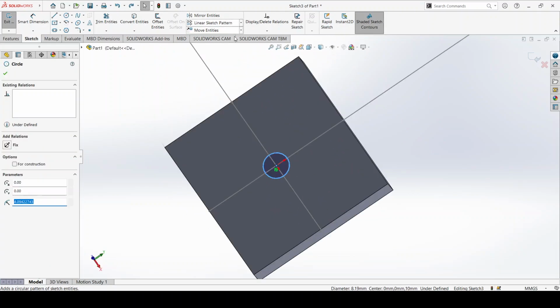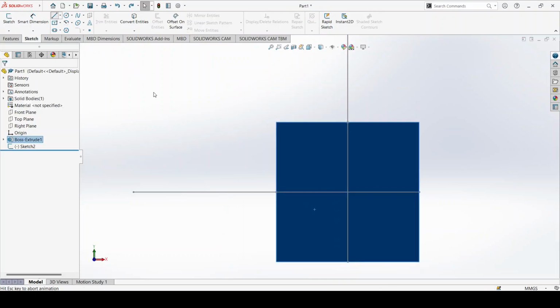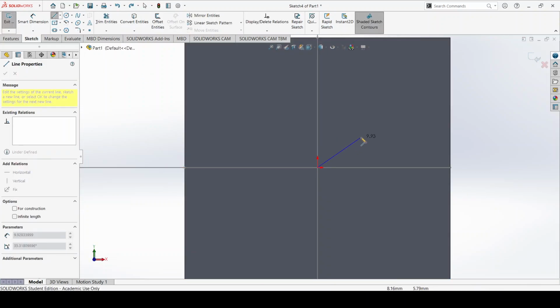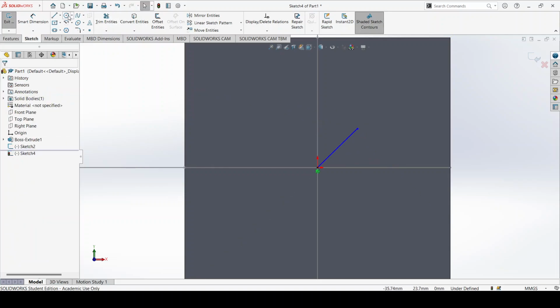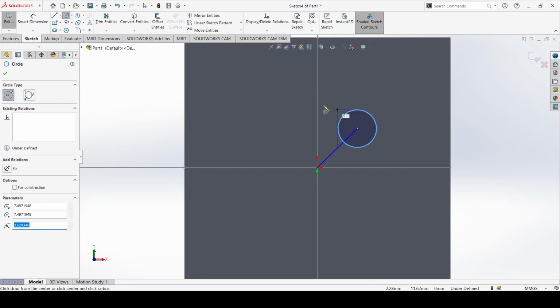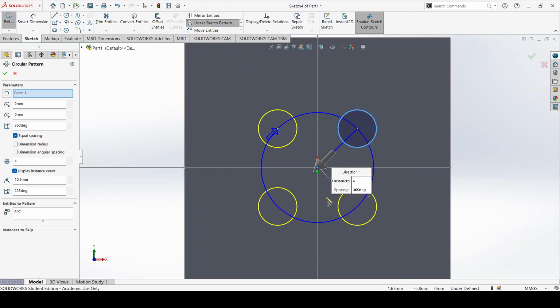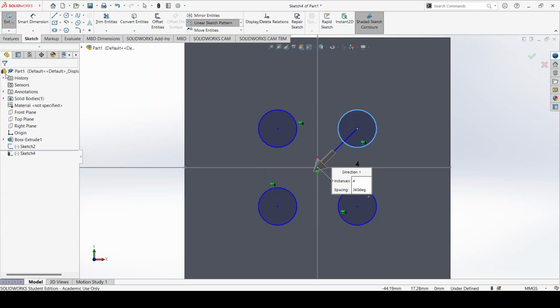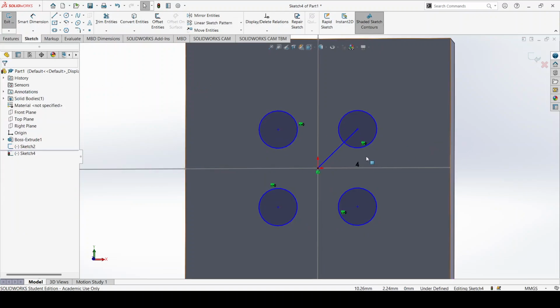You can also do a circular sketch pattern. Let's take a line to help us out. Go 45 degrees, 135 degrees, same thing. We've got our circle. And now we want to have them going around the center point. So we go circular sketch pattern, and you can see we have 4 instances, and then you can change the spacing and the angles and things like that. We're just going to check that box, and now we have our 4. So that's another way you could actually put these 4 in the corners, is by using circular patterns.